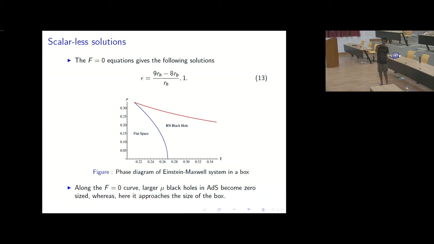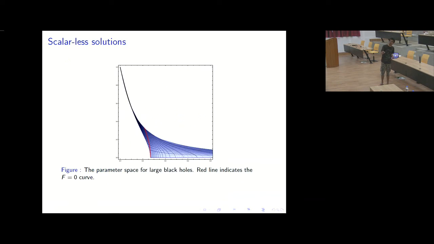So to illustrate that a little more clearly, I'll just look at another plot. So this is a parametric plot of, so the red line is basically this cutoff. This plot is a parametric plot of all black holes with RH greater than 8/9 and epsilon going from 0 to 1. So this is the chemical potential and this is the temperature, mu and T.